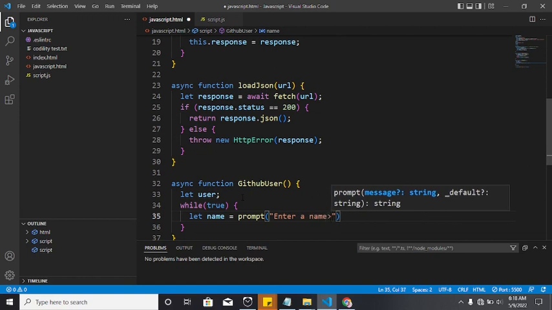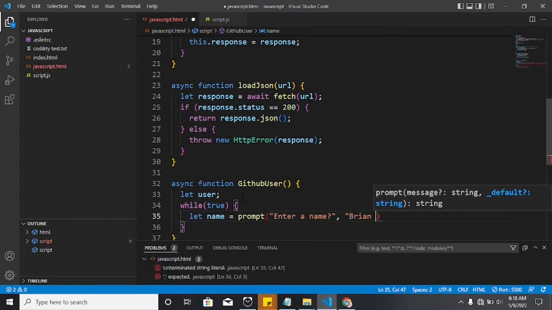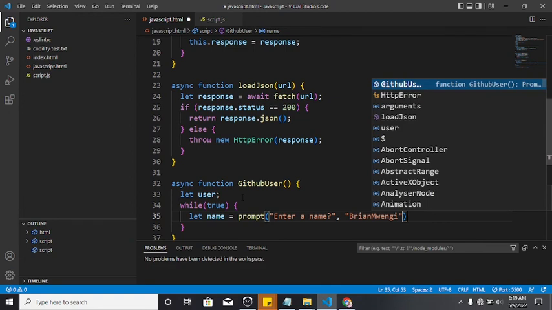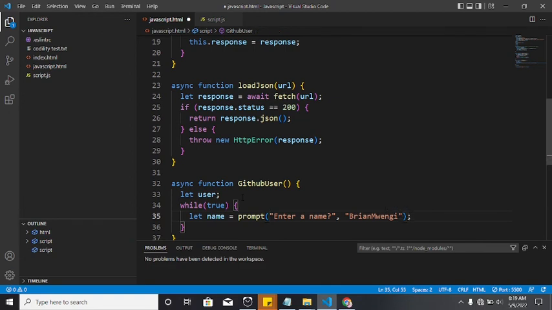So prompt, enter a name, with a question mark there. A name could be, for example, my GitHub username, which should be in quotes. Okay, this is my GitHub username, like that, and then let's close that one.